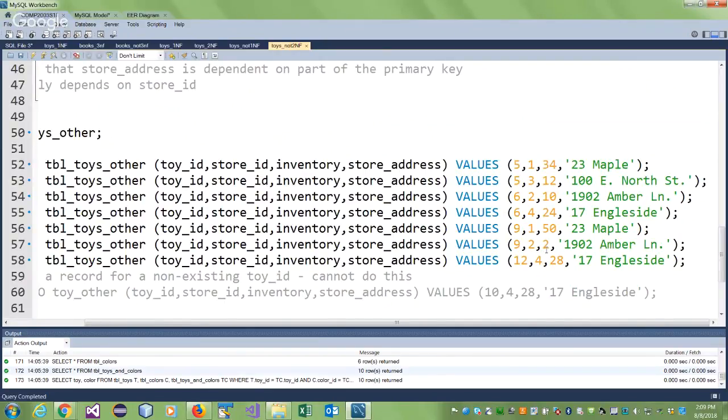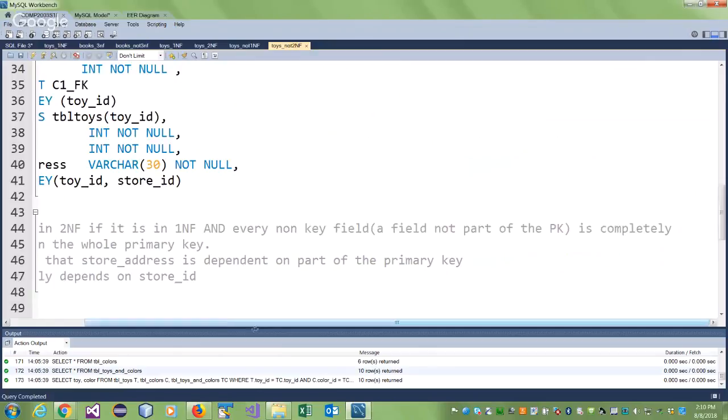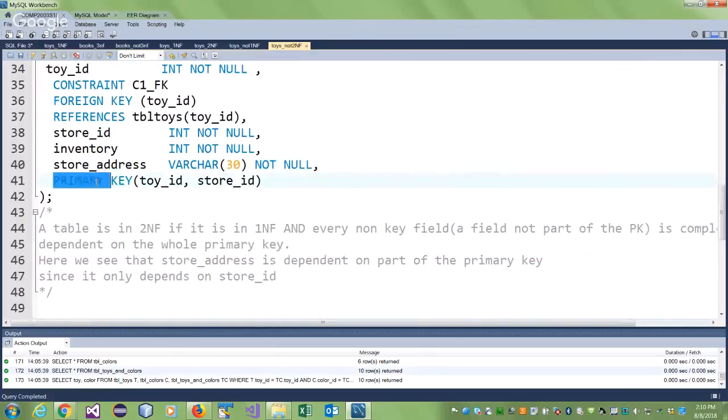No, because store 1 means Toys R Us, and Toys R Us has wiffle ball. Toys R Us also has yo-yo. But look at the combination. The combination can be a primary key. Nowhere will you see a duplicate, because yo-yo is available at Toys R Us, yo-yo is available at Walmart, and there is a difference between that combination. Do you see? So the primary key of this table is the combination: toy ID, comma, store ID.